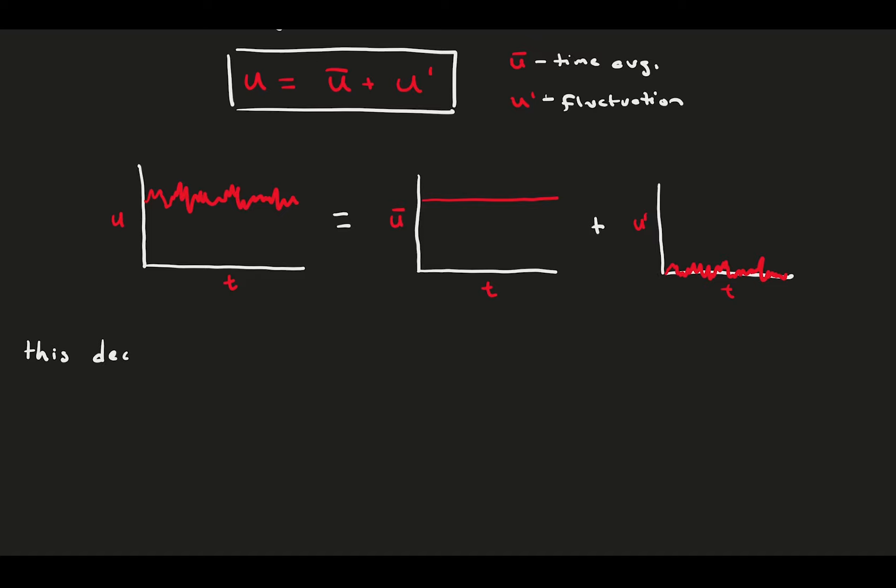We can look at it visually. The instantaneous time trace of the velocity field has a clear non-zero mean, with fluctuations about that mean, and Reynolds decomposition is just defining those two things to be separate, the mean and the fluctuation. Although we keep showing examples of velocity, in fluids we apply this also to the pressure field. Sometimes, we can even apply it to the density and temperature fields for compressible or varying temperature flows.